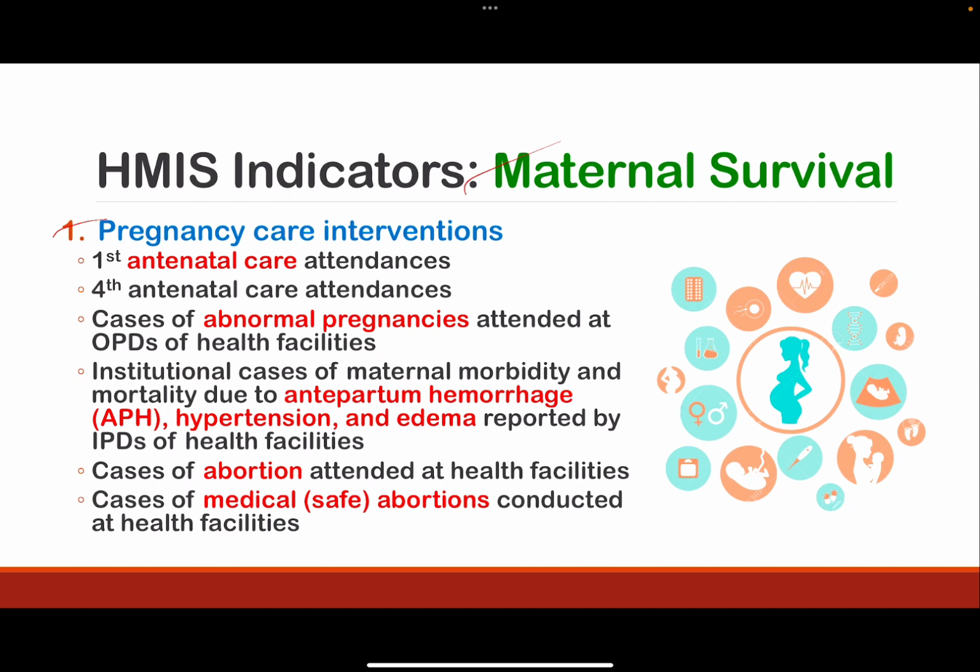First, antenatal care attendances. Again, antenatal care is given to pregnant women before giving birth when they visit the doctor's clinic. So, this includes check-ups, monitoring the baby's heartbeat, and taking a blood test for the mother, like a blood test for gestational diabetes. Next, cases of abnormal pregnancies attended at the OPD of health facilities.